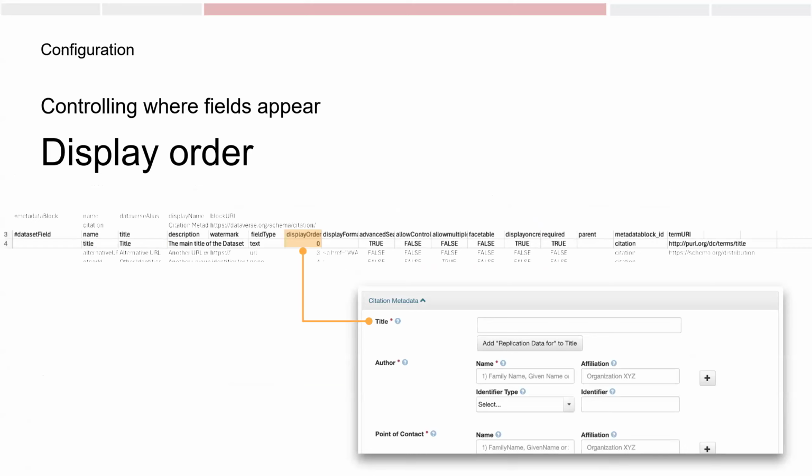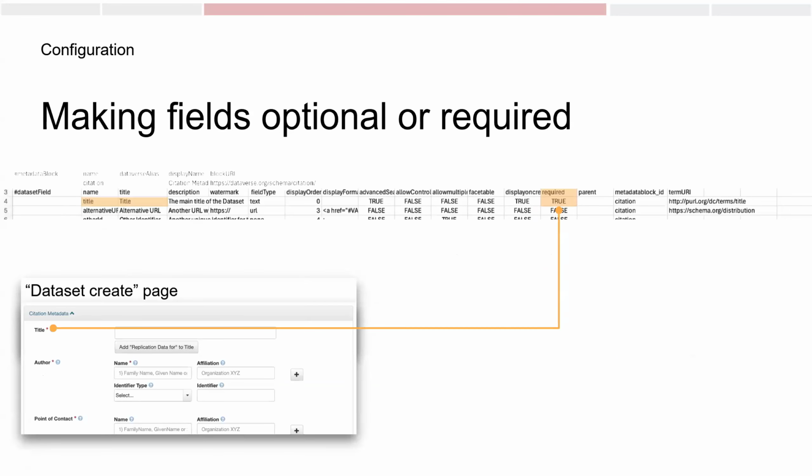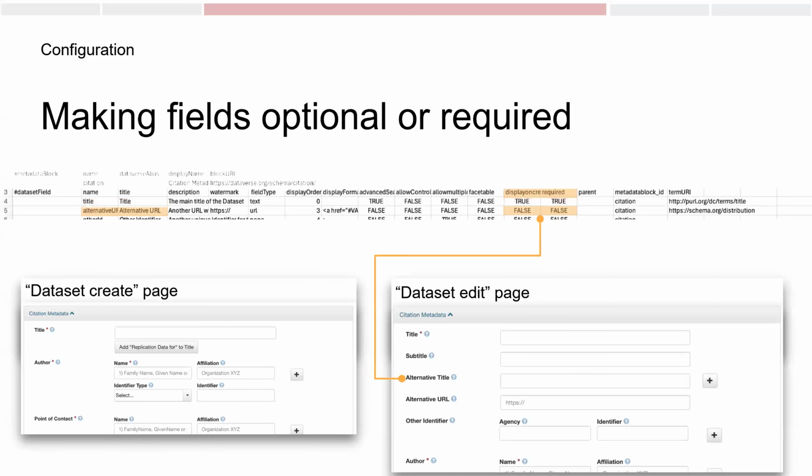Hopefully that's obvious. That's where you control what order the fields appear in the metadata block. These two columns here, display on create and required, also control where the fields appear when people create datasets versus when they edit datasets.